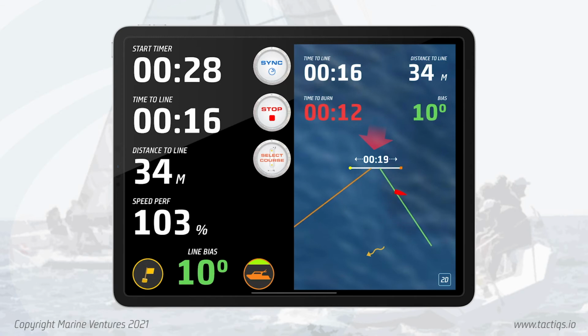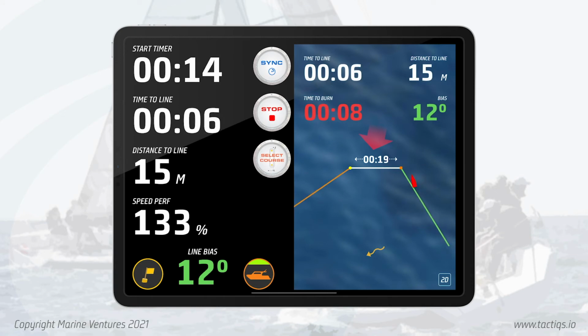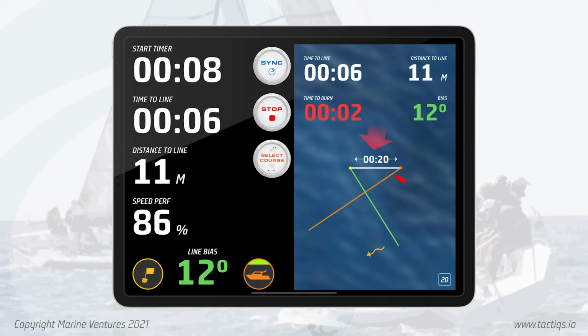We also apply a performance penalty during the pre-start phase, as boats are typically not at 100% performance when maneuvering below the line, turning more frequently, and sailing in close proximity to a number of other boats. The yellow arrow towards the bottom of the view indicates the surface current. 1 arrow indicates weak current, increasing up to 3 arrows indicating strong current. The time to line calculation includes the surface current's effect on your speed over ground to the line.